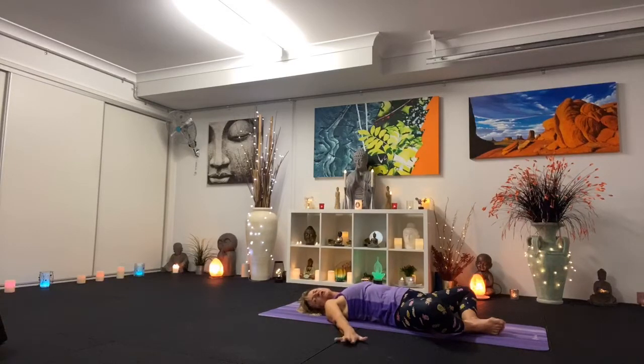We're going to do our shoulder stretch. So inhale, bring our arms up, fingertips pointing to the sky. Bend our elbows, one hand around each elbow, and lift the arms up so your elbows are over the shoulders. Inhale and exhale, take the arms over to the right.